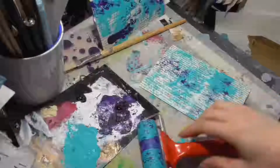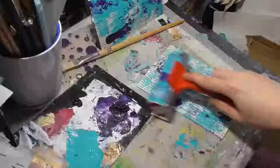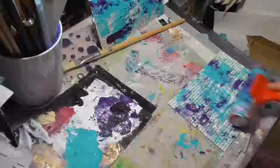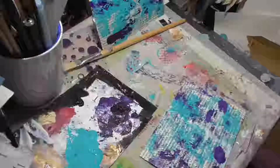Don't usually work on my front and back covers together, but just feel like it, you know. That's all I can say today. Just feel like it, right?